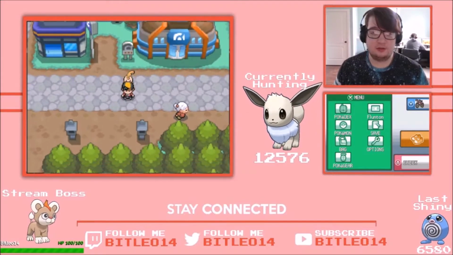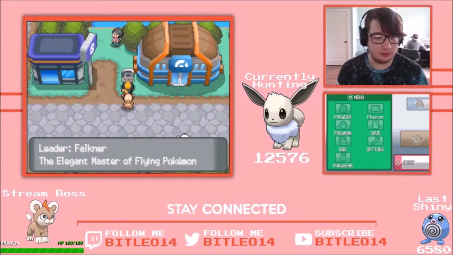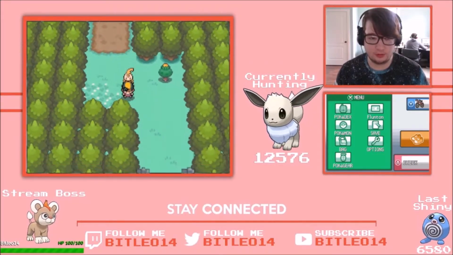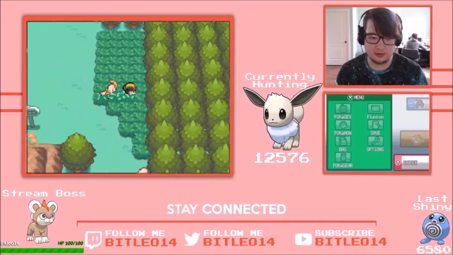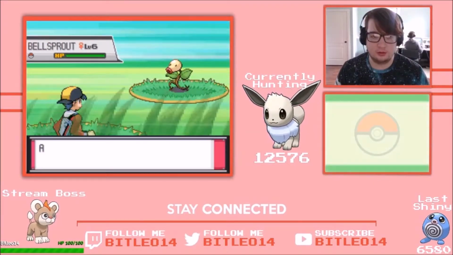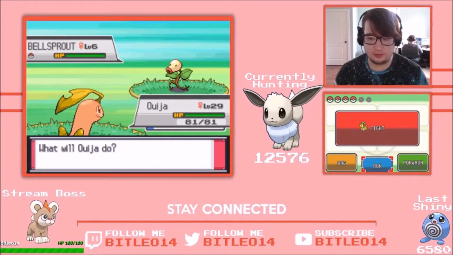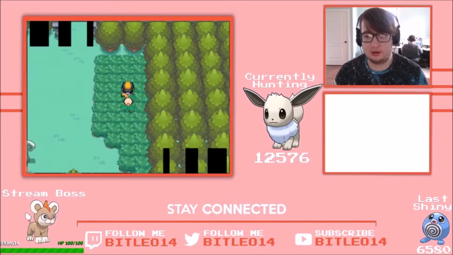So for my next hunt, the second hunt for the badge quest, me and Ouija came here, we beat Faulkner, so we completed the first step of the badge quest, and then for the second one, I just came right down here, to this patch of grass, and we just did random encounters, just like this. And my target was actually a Mareep, but I did not get him. I got a Bellsprout. A shiny Bellsprout, yeah. We got a shiny Bellsprout in 112 encounters.